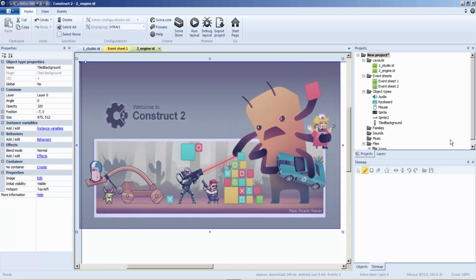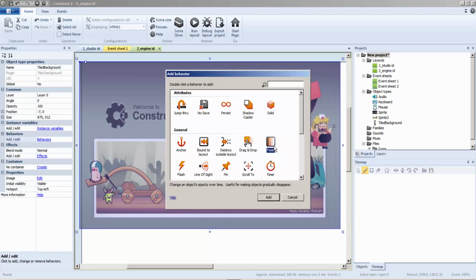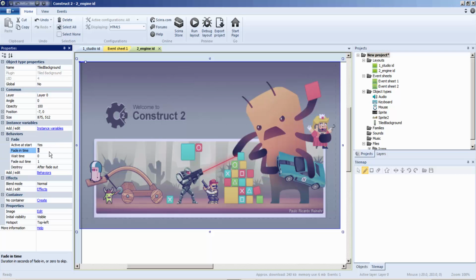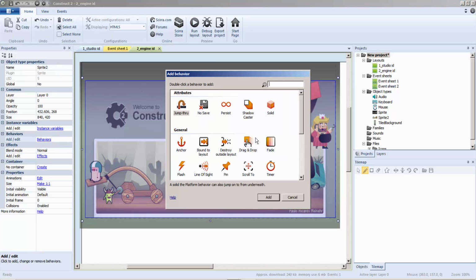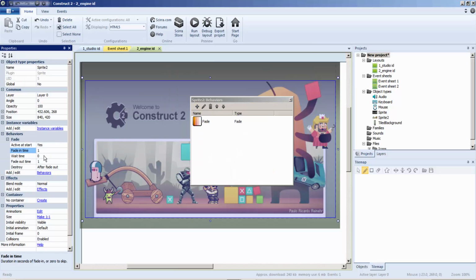Okay, now we're going to do the same thing we did before, that we are going to add a behavior, a fade, 1, 2, 1, and then on this object too, 1, 2, 1.